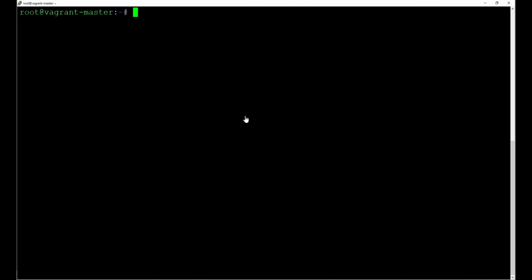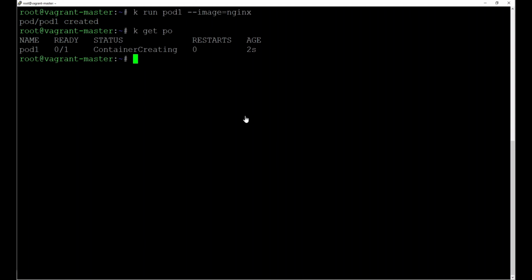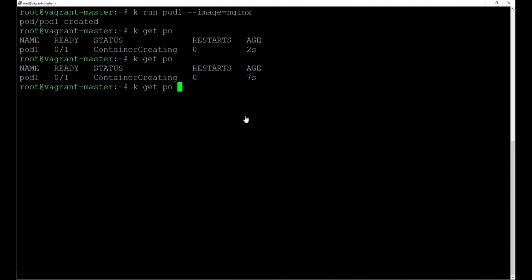You can add labels to a pod as well. First, let's quickly create a pod. Run pod1, let's use the image of nginx. Instead of waiting, you can use the -w option, which stands for watch, and it's already running.